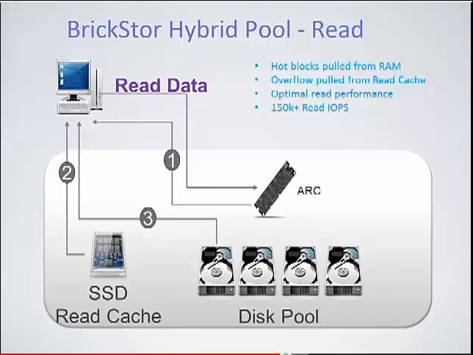One also important note, although it's not illustrated well on here, is that every time you read data, it's read into RAM. So the next time if you go to reread the data, you'll be reading it from RAM unless it's been evicted. So as data is read, even if it's read from SSD or from the disk pool, it's also cached in RAM as well.